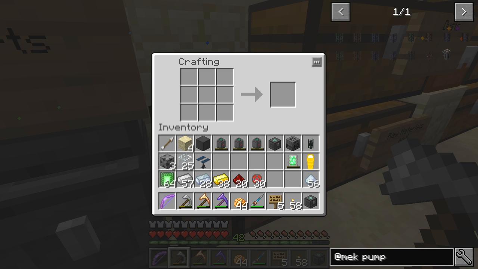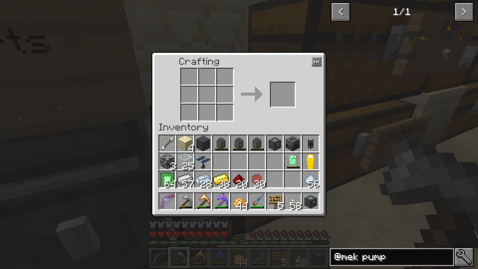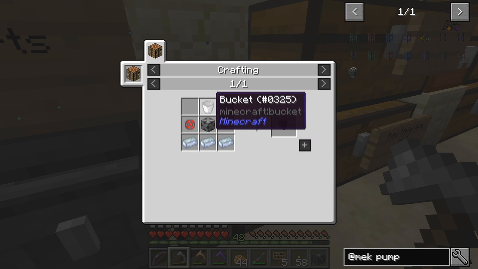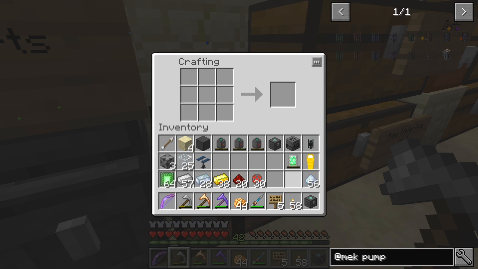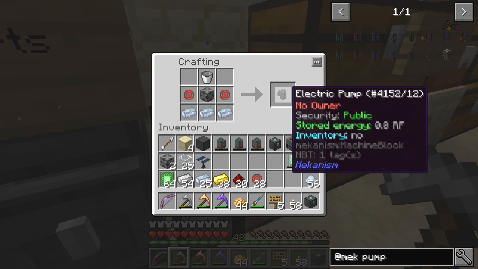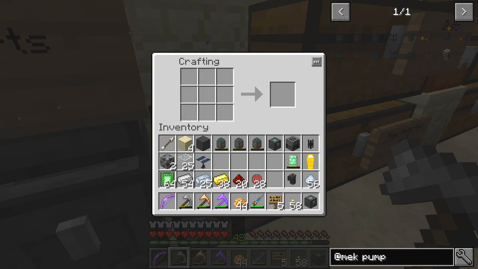Very difficult to see actually. Where is the pump? There we are. Yes, that's where we need this casing and a bucket. Osmium ingots we should have, and enriched alloy we should also have. So a bucket. So now we should be able to make a pump. And we need the upgrades for that as well, so that's no big deal. So that's the water part of it.